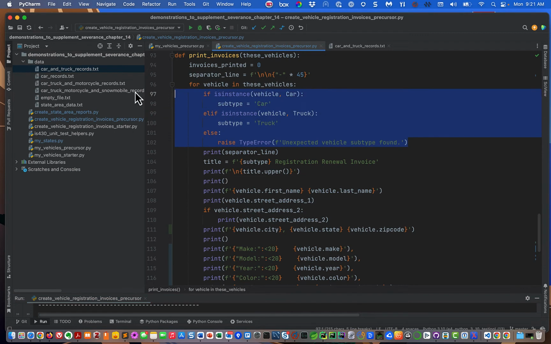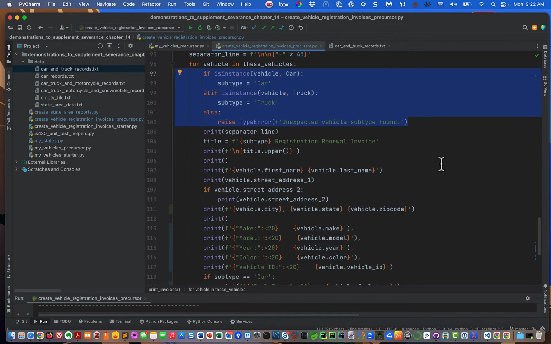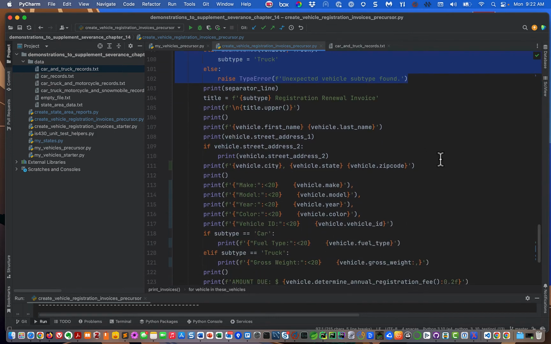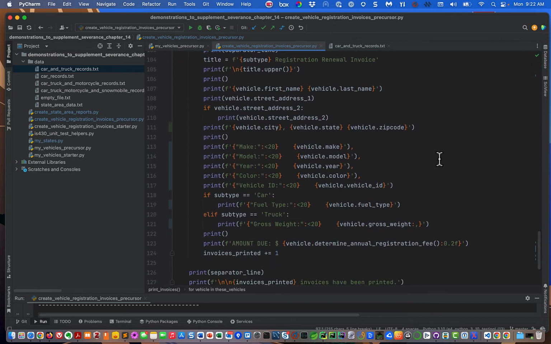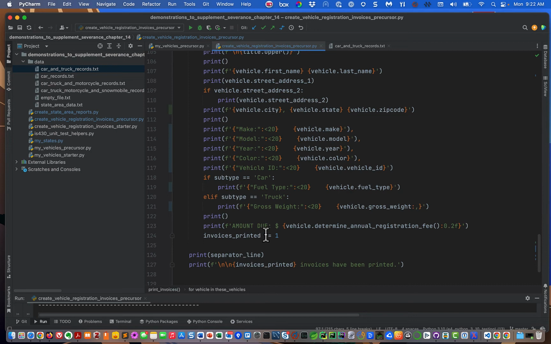We're going to have to enhance the code here to recognize a motorcycle. And then we're going to have to deal with the parts of the code, to the extent that a motorcycle or later a snowmobile has an additional field, right? Well, then we're going to have to add those additional fields, right?